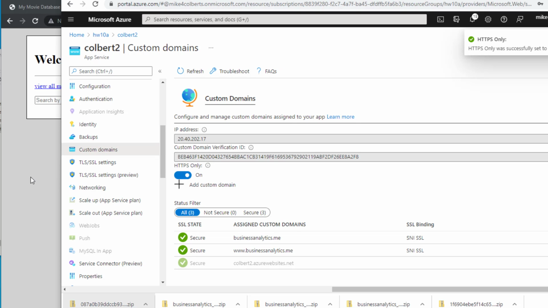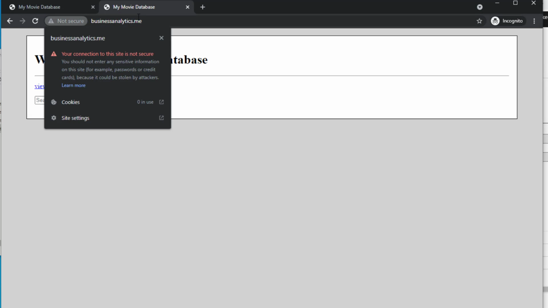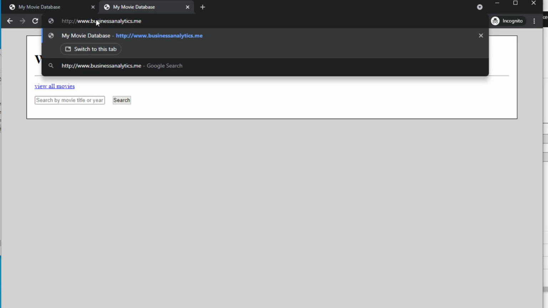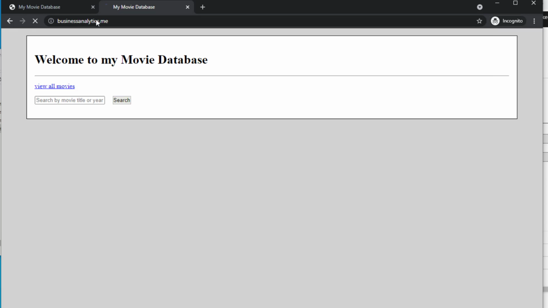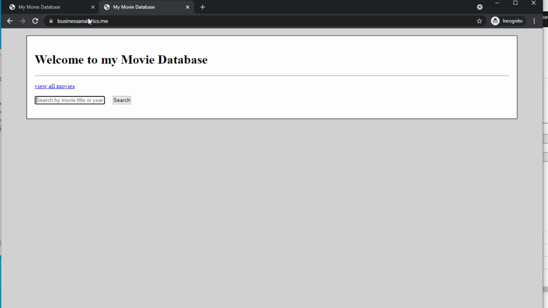Okay. So now what happens anytime a user tries to visit http://www, it's going to automatically redirect them to the HTTPS. And if they try to visit the HTTP, again, it automatically redirects them to the HTTPS.